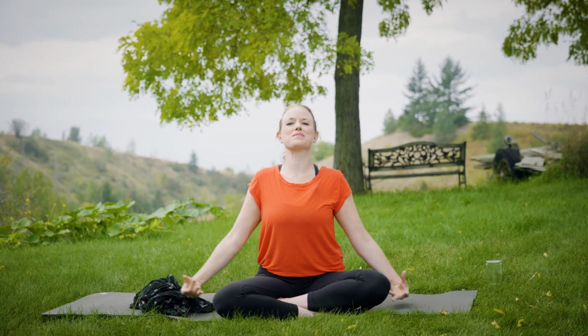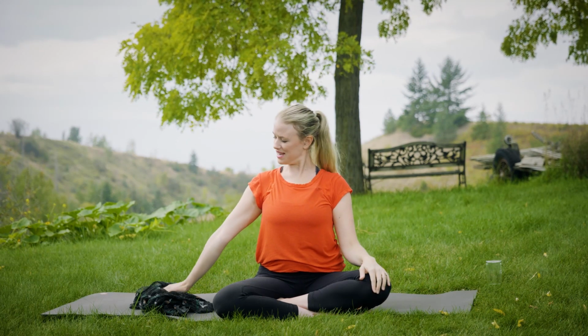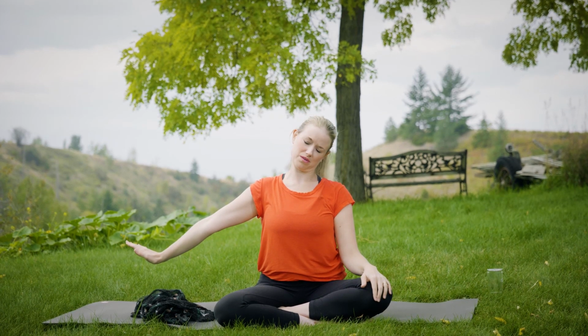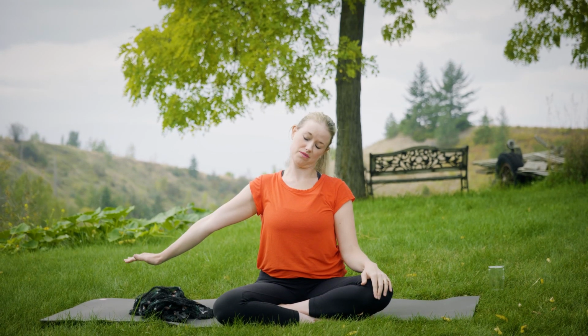Shoulders back. Inhale, arms come up. Exhale, come out to the sides. Bring your right hand to your knee and then take your left hand, float it up, and bring your fingertips up. So find a soft edge. Doesn't need to come too high. And then you're going to slowly bring your right ear to your right shoulder.